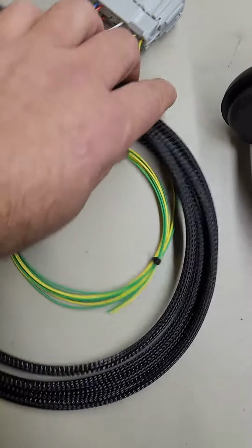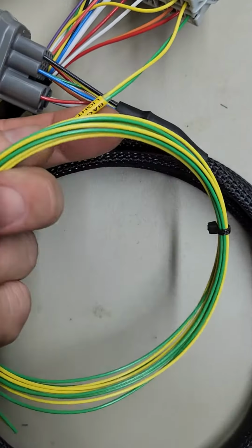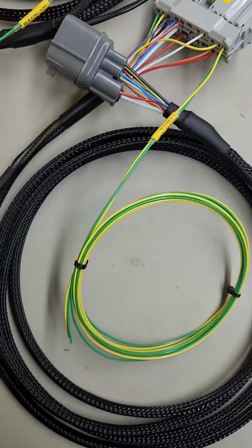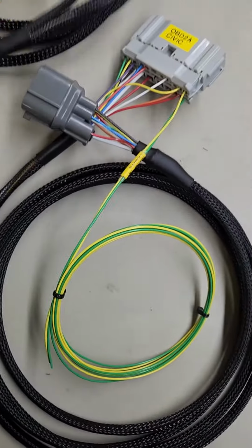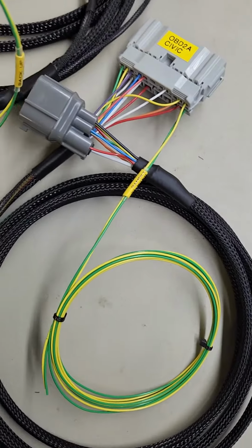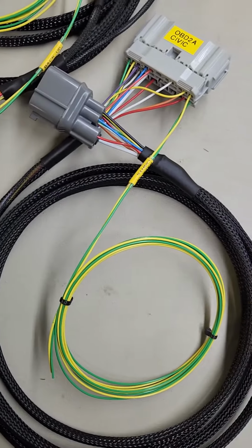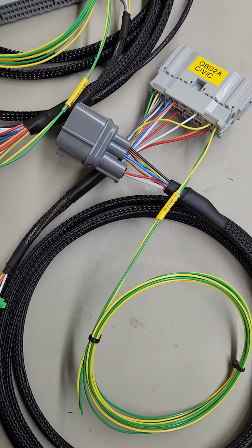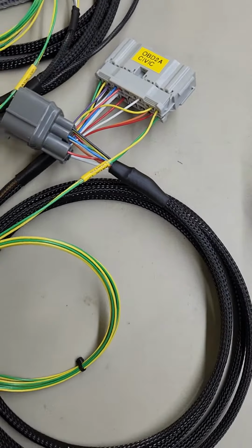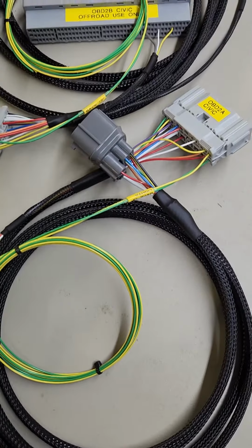These wires here, they're labeled also. Labeled as backup lights on both of them. You have to hook that up yourself to your reverse lights on your Civic, because the auto and manual versions are different where they hook up. So that's the only thing that you'll have to hook up on your harness there.